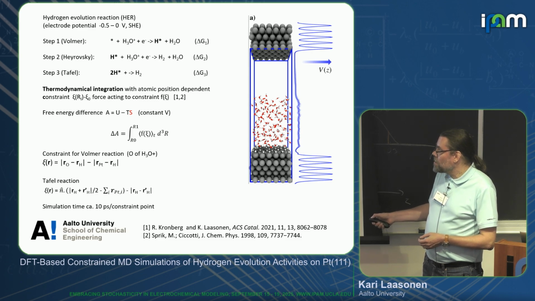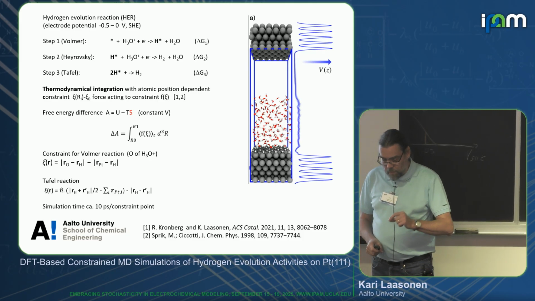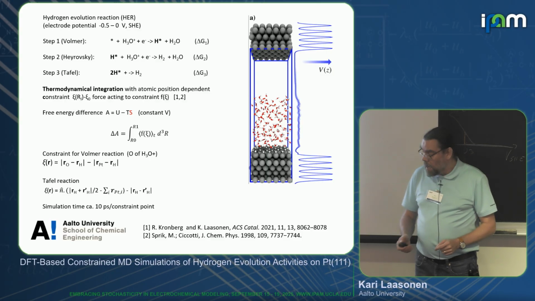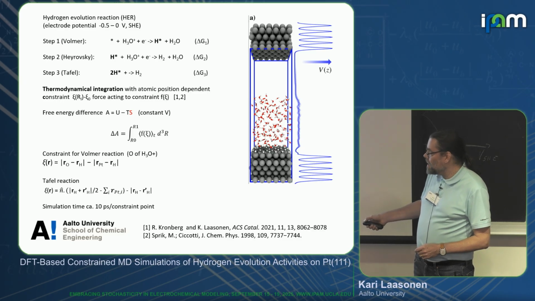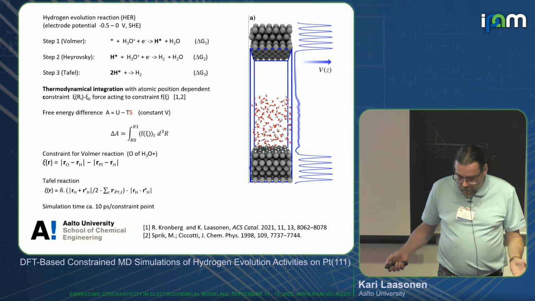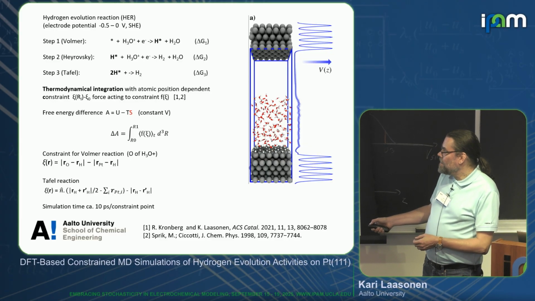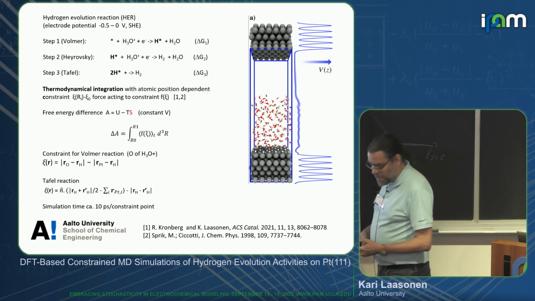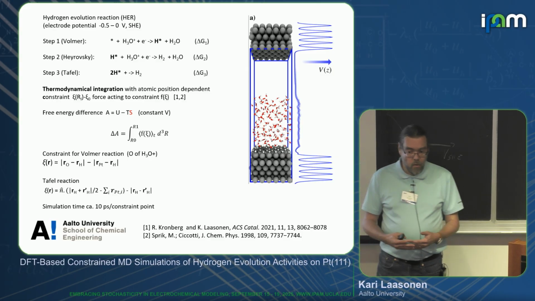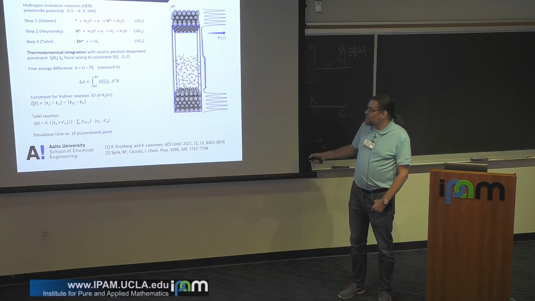So we can define a constraint on this. We drive the chemical reaction by pushing the hydrogen away from the surface, and then we can put some distance dependent constraint. They are always distance dependent constraints, and they can be fairly complex. Whatever constraint we put, we set this zero value. Then we can get the force acting on the constraint, which is very close to the Lagrange multiplier in this technique. So we can get this force, and then of course we have to integrate it.